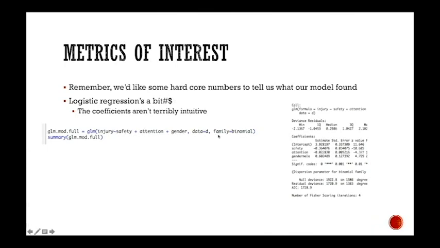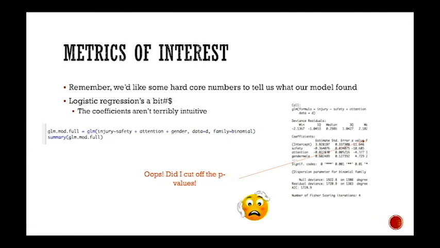And next week, I think, if we have time, I will talk about different families we could use, because we could use a Poisson, we could use a negative binomial, we could use a gamma, etc. So anyway, that's how you run the logistic regression code. And then if you were to do summary of glm.mod.full, it will give you a familiar looking table like this. Don't worry about the call, that just tells you what formula you ran. The deviance residuals just gives you the residuals. And now it gives you coefficients with an estimate, standard error, a z-value, and oh no, did I cut off the p-values?